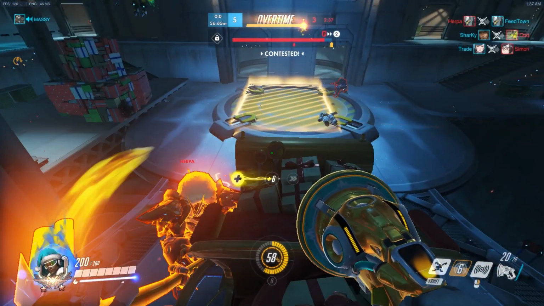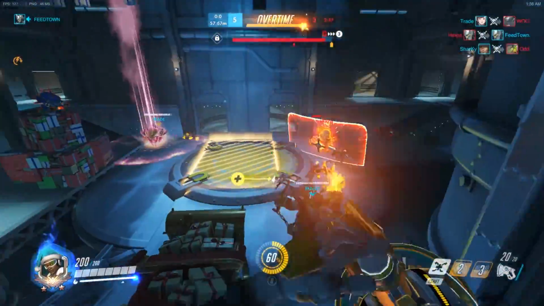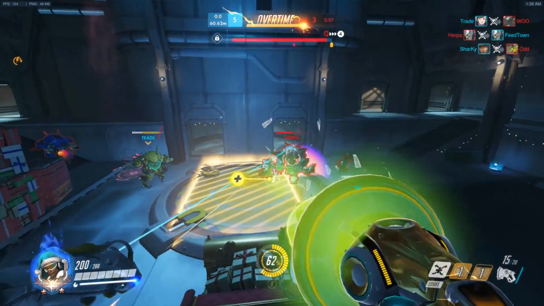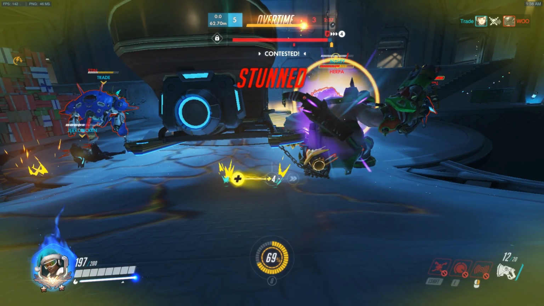Their Reinhardt gets nano boosted, so my main goal here is to get into position and knock him as far away as possible to negate his ult. I'm also going to focus on shooting his shield since I see cracks on it. We're able to break his shield, but he ends up earth shattering us. Luckily, their Reinhardt charged our Roadhog and not me, so I end up getting launched into the air.